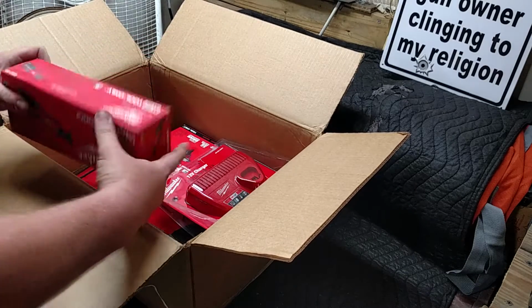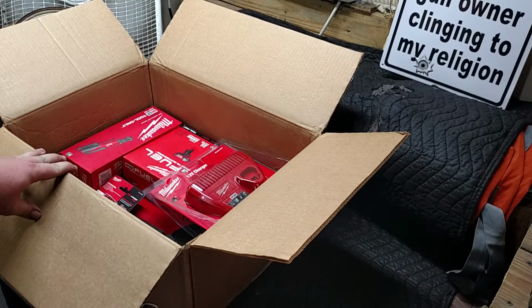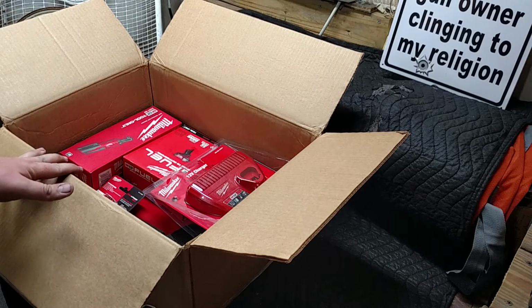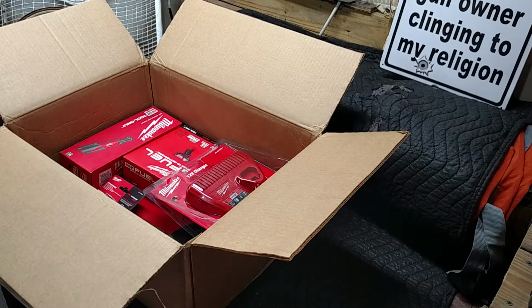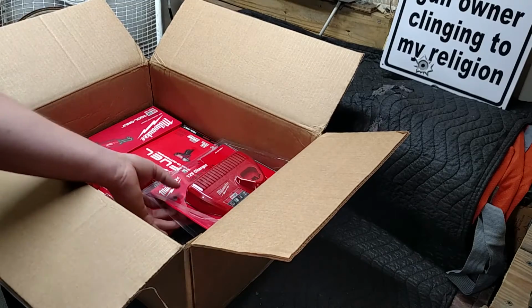I have heard many good things about Milwaukee tools, cordless in specific. I own all Snap-on cordless stuff. I have some Cobalt stuff at home. I even have DeWalt, so I've got a little bit of everything. I've never had a Milwaukee and have no experience with them, so we're going to unbox these, give a couple little tests, then I'm going to do a full review on one or both of the main items. So let's just dig in here.